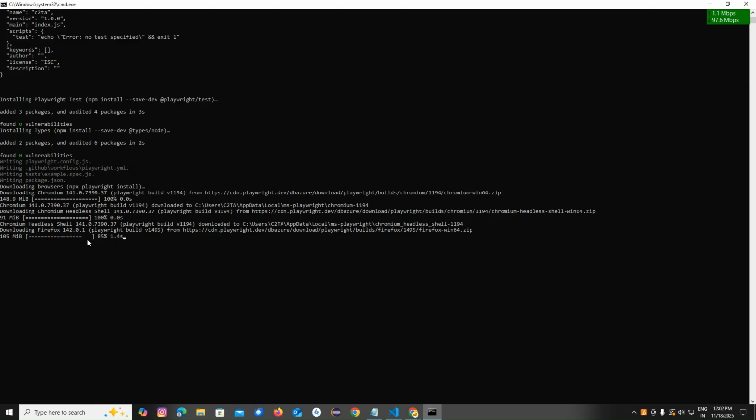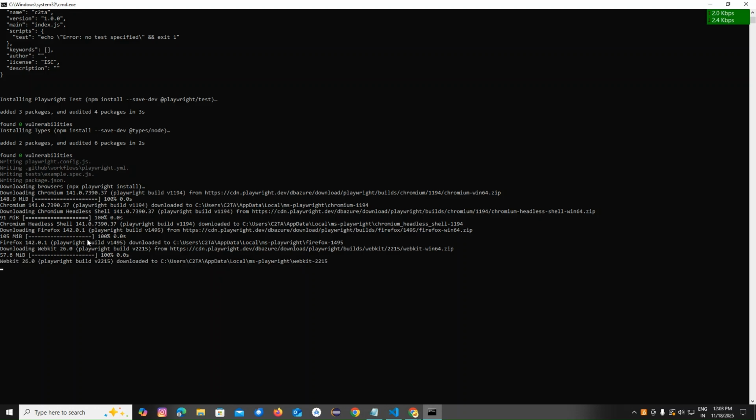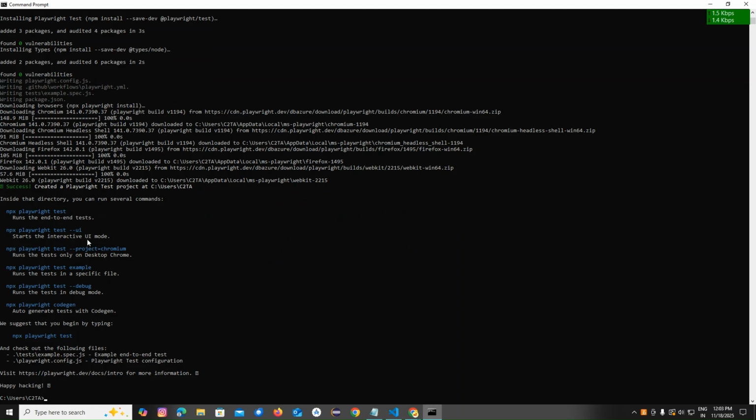We'll wait for a few seconds so that it completes the installation. So hope you all follow the same steps. I installed Visual Studio Code, installed Node.js, created a new folder, opened the new folder in Visual Studio Code, and gave these two commands so that you are installing and setting up Playwright, so that we can start writing our simple basic tests with the GET, POST, PUT, and DELETE methods. Okay, just a couple of seconds.